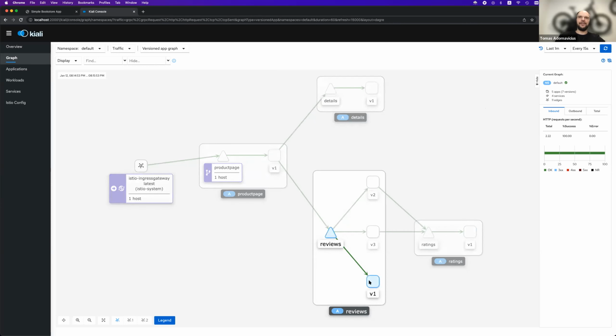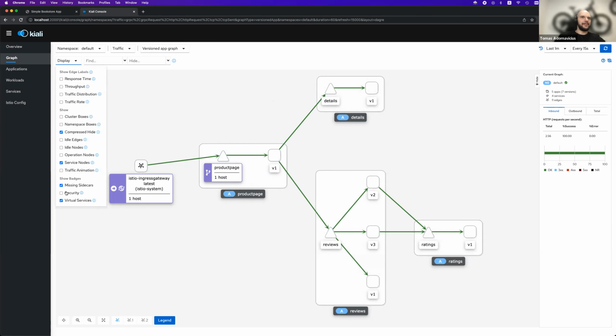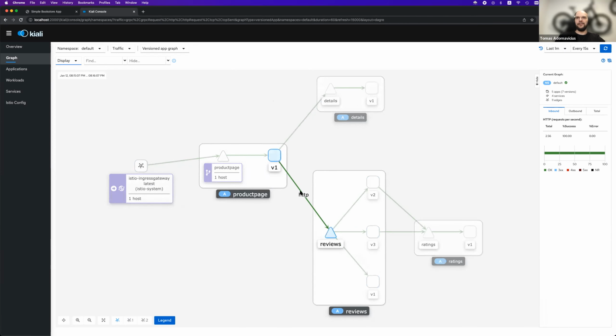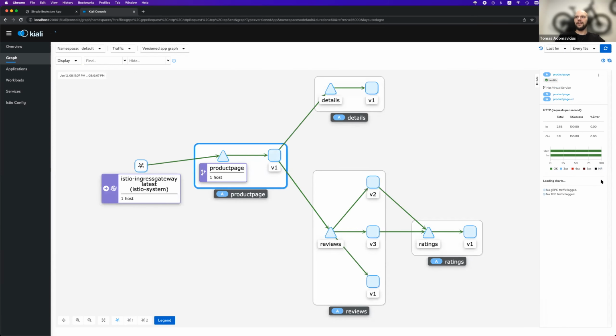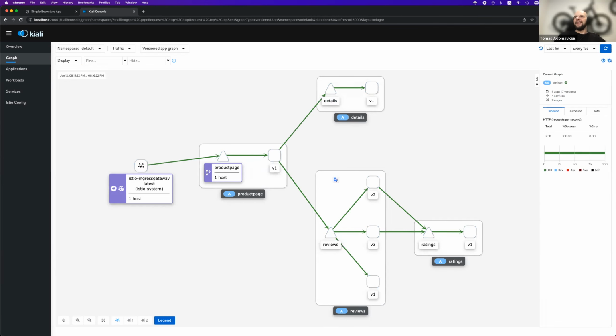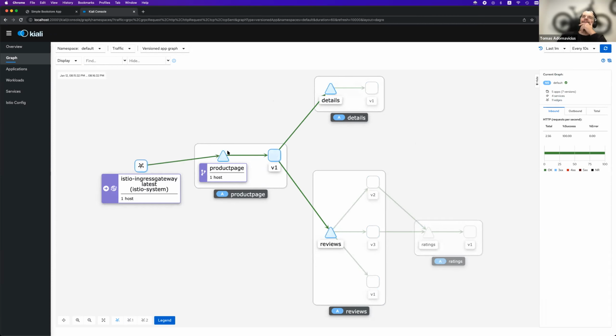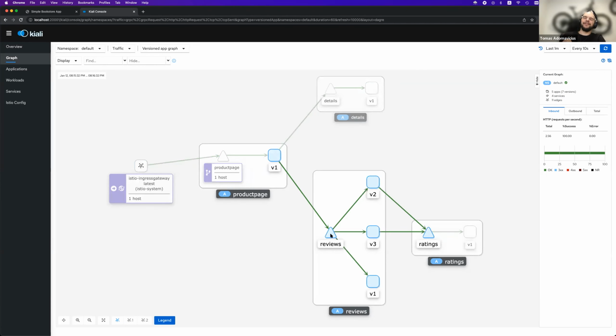So if I cut the traffic, we stop seeing this. There's a ton of things to choose here to add onto the lines that it draws. So it's able to show us how many requests we are getting, requests per second. It's 2. I want to pause. Right, so now, as you can see, the traffic comes from product page when it tries to reach details service, and when it tries to reach reviews service, which has 3 versions.